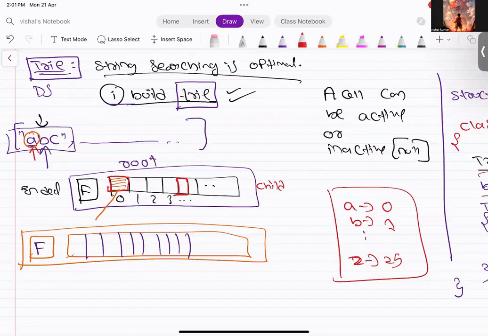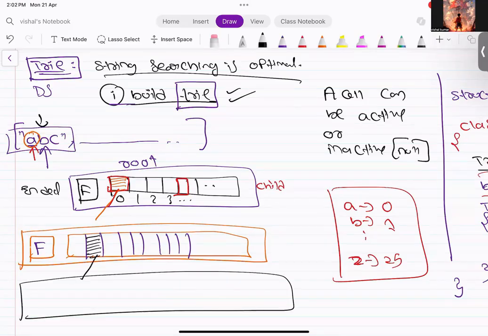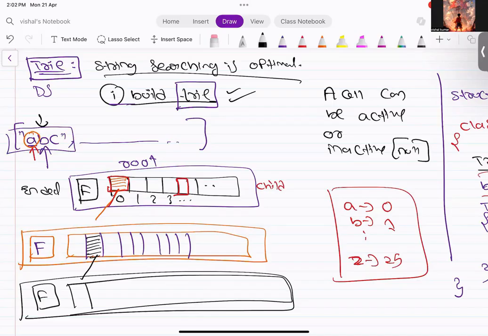Go and mark. Yes. Now this node is nothing but the A node. If you have to continue inserting in this node, you should specify that after A there is one more character B which is active. If it is active, I'm just shading it with a black pen or red pen, anything. Now B is active. That means it is not a null value. If it is not null, we'll have to put something in there. This is where I'll say one more node I have created this time, which is continuing the B node. And here also, this time I'll say C is the node that is active.